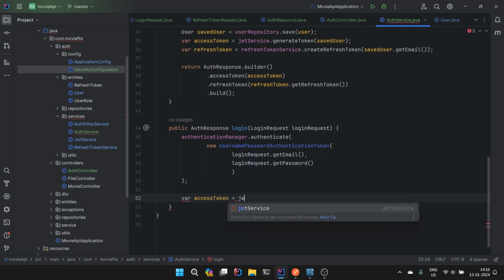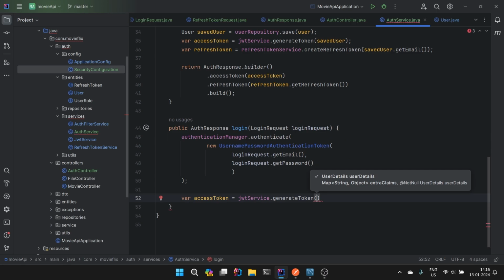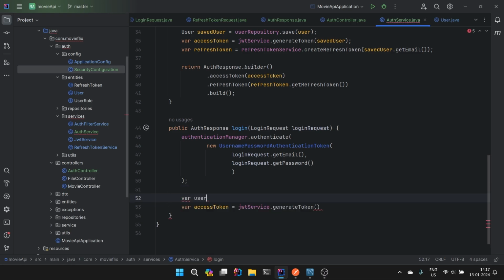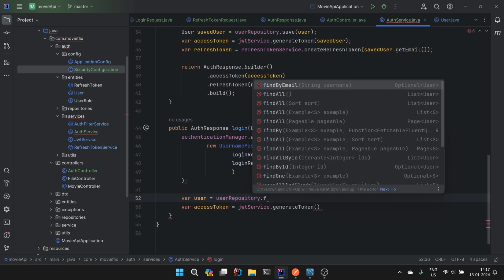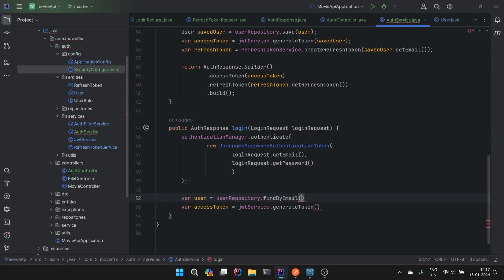which can be generated using jwtService dot generateToken. For it we require user details, means a user object. So for that we will use user, or user equal to userRepository dot findByEmail. We'll pass loginRequest dot getEmail.